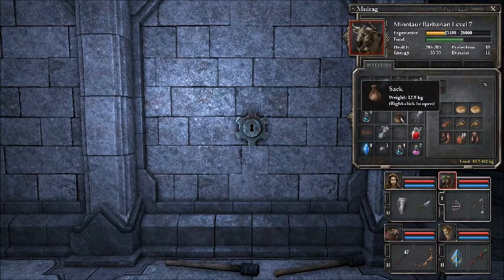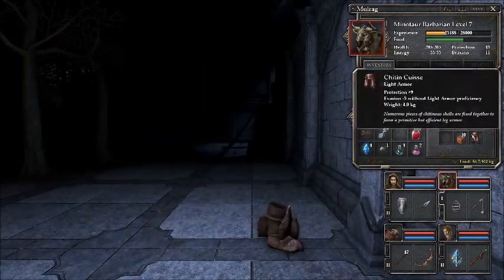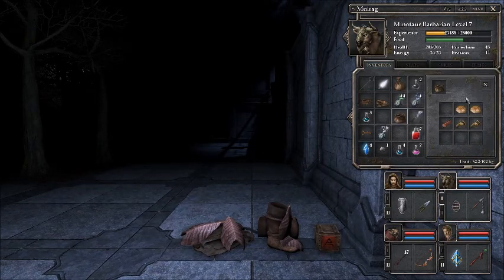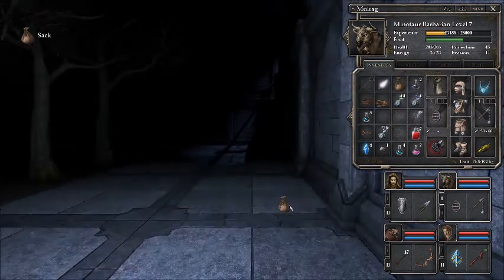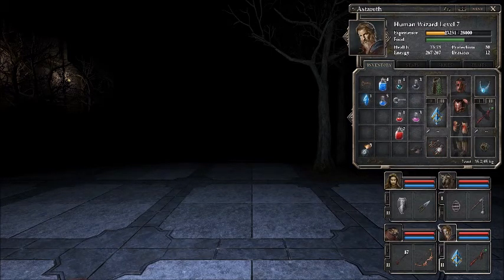Wait a minute, what's this one? This is light armour. I think we need to take this out. This is bullets, and that there is food. So I think basically we'll put the food there, and he's not overloaded, which is great.